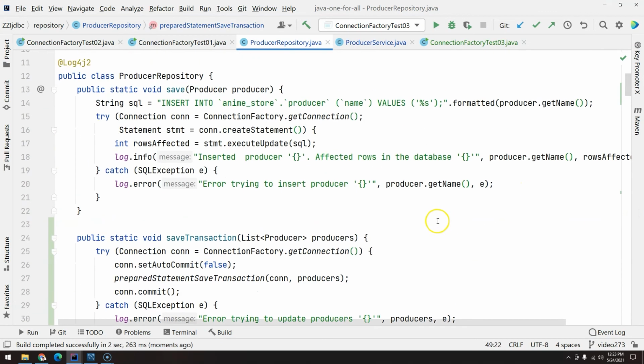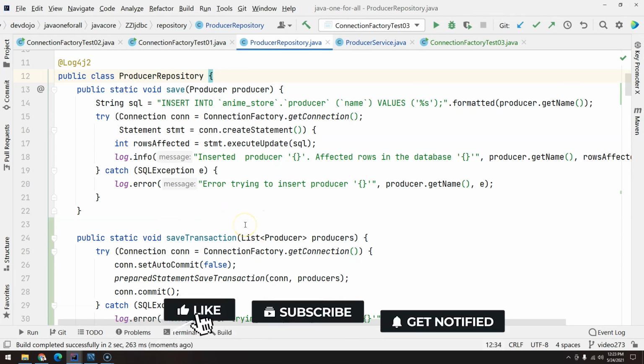So this is it about transactions. Fortunately for us, we have several frameworks that can handle that in a way better and cleaner way than what we are doing right now. But the idea is that you understand how JDBC works behind the scenes. Because this is one of the most low-level ways possible that you have to work. If you go to any framework, they are going to do this for you, but it's important for you to understand how they do it behind the scenes.